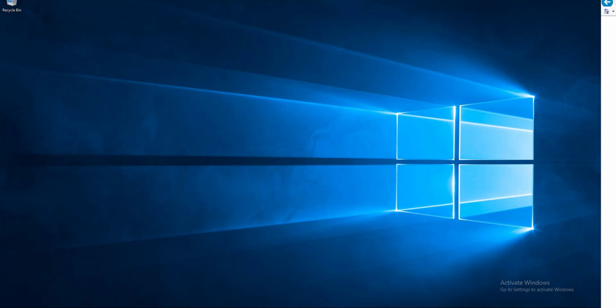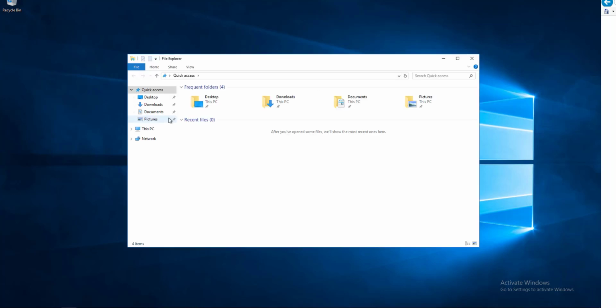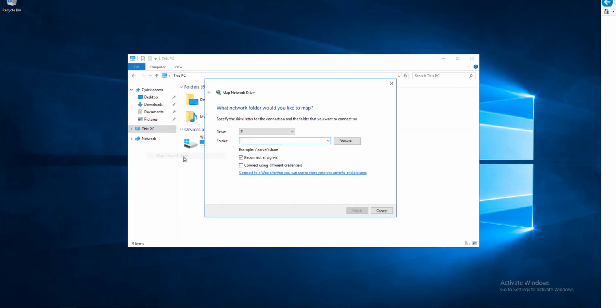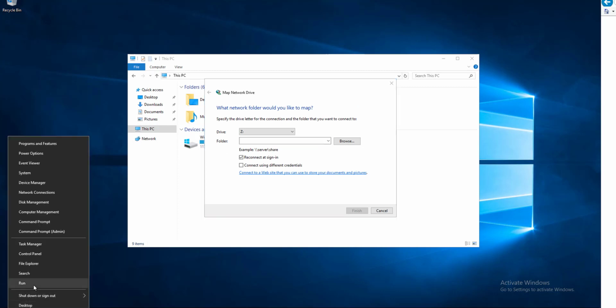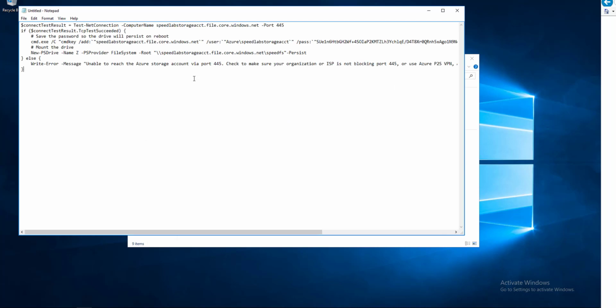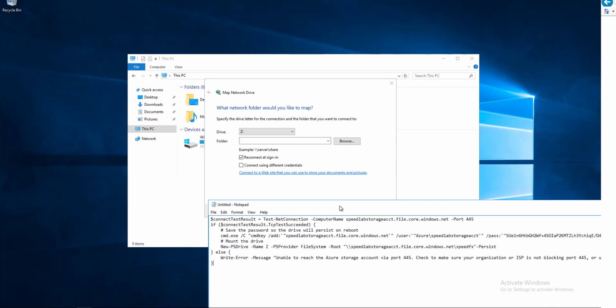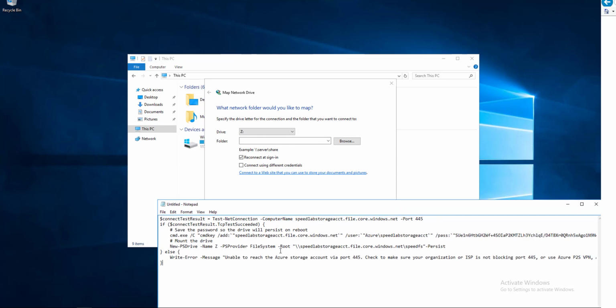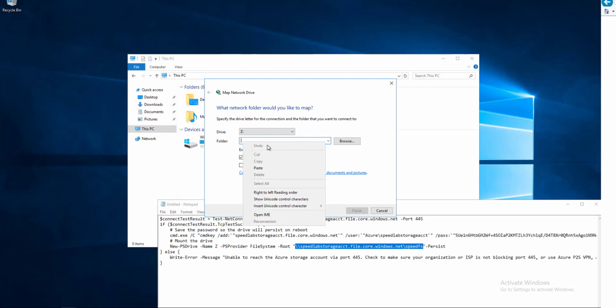What you want to do is go to File Explorer here. You want to map the network drive. I don't do this very often, but I think I want to go here and here. Here we go. Other thing you want to do is open up a notepad session. And remember we copied that earlier. This is what we want. And we want to put in for the folder, we want to type in right here. Not right there. New PS drive. And we're going to click that as well.